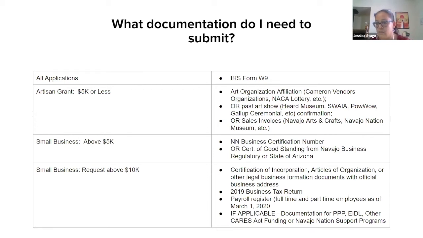If you're a small business asking for more than 5,000, it depends. If you're a sole proprietor, then you don't have this, and all you need is a business certification number. But if you have an LLC or you're organized as a corporation, then you need the certificate of good standing. So it depends on what you're organized as.